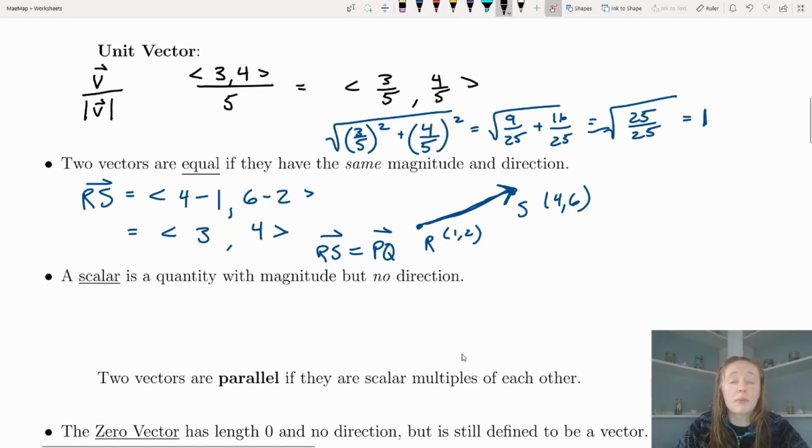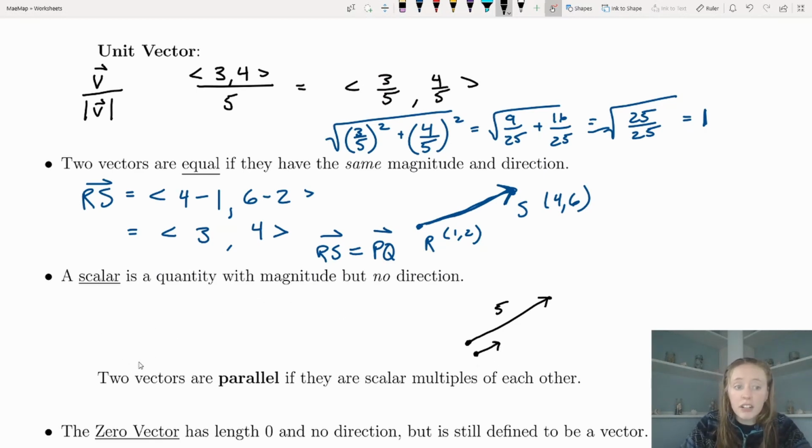So let's go ahead and draw a couple of those vectors out. So if I put my original vector PQ, and we know that has a length of 5. My unit vector has a length of 1, and it points in that same direction. So I'm just going to draw it next to it with a length of 1 pointing in that same direction. Now we just calculated a vector pointing in the opposite direction, but remember, vectors tell me magnitude and direction. It doesn't matter where I'm starting them from. So I'll do my vector pointing in the opposite direction here. So there's my unit vector of PQ pointing in the opposite direction that PQ goes.